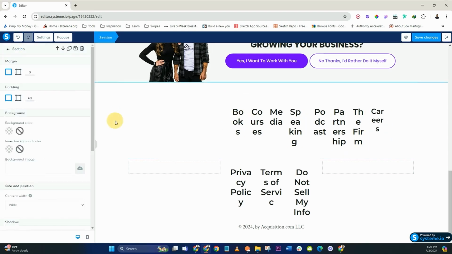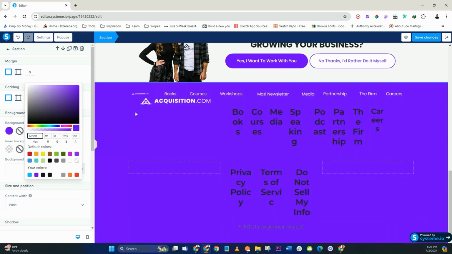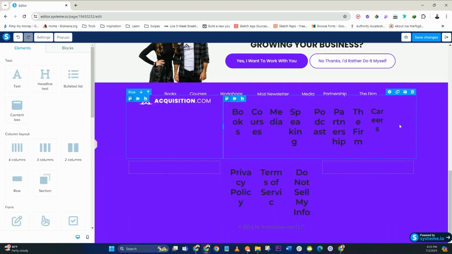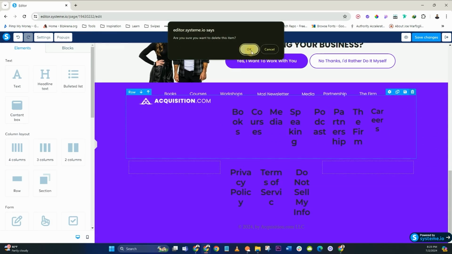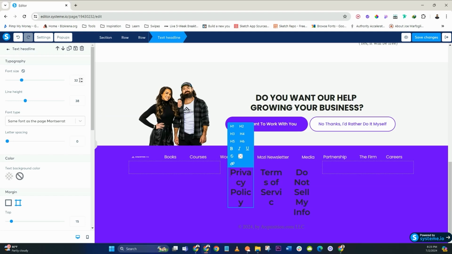Let's change the background color here with the color we just picked from the page we are modeling after. Cool. And let's just delete this. Awesome. Privacy policy.